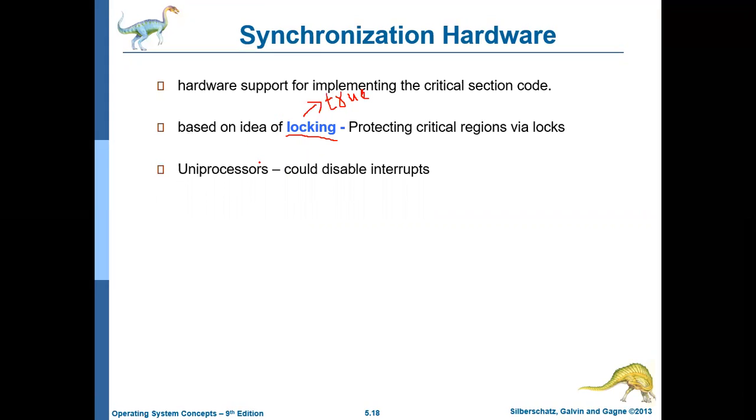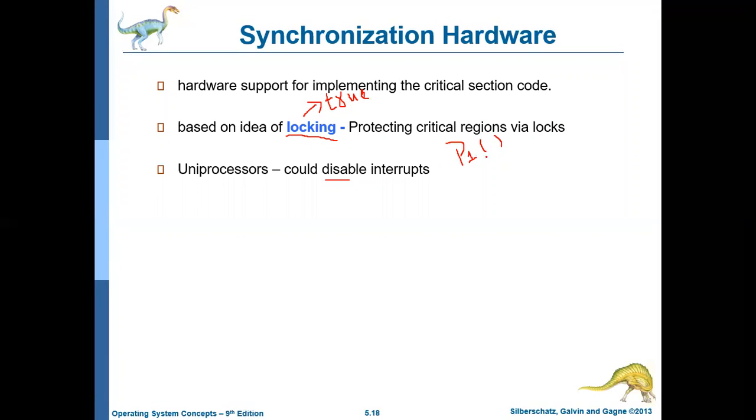This can be easily achieved in a uniprocessor system by disabling the interrupt. Say process P1 wants to enter the critical section. It checks lock, and if lock is false, it is going to enter. But checking lock alone will not do the job. By checking lock, it ensures that other concurrent processes will not enter the critical section, but sometimes an interrupt may access the critical section. In a uniprocessor system, that can be avoided by disabling the interrupt.